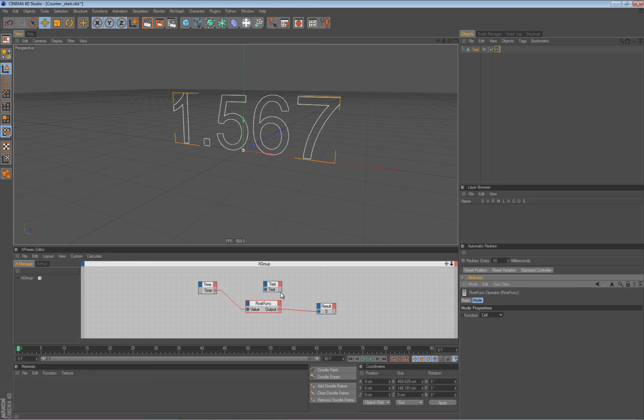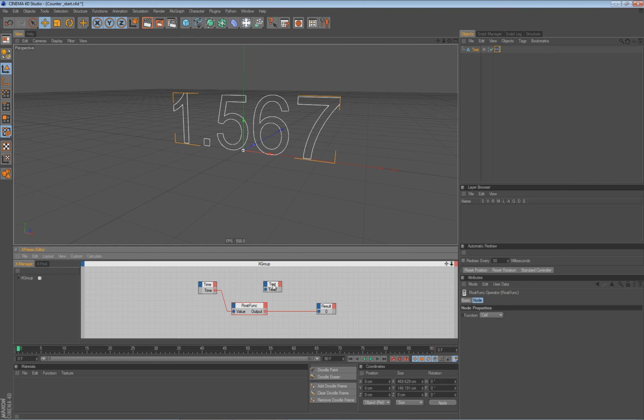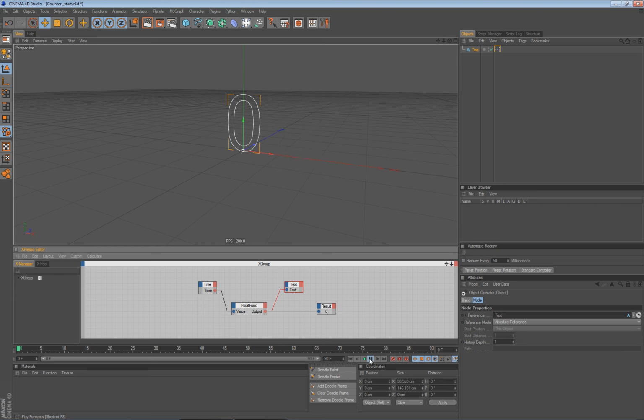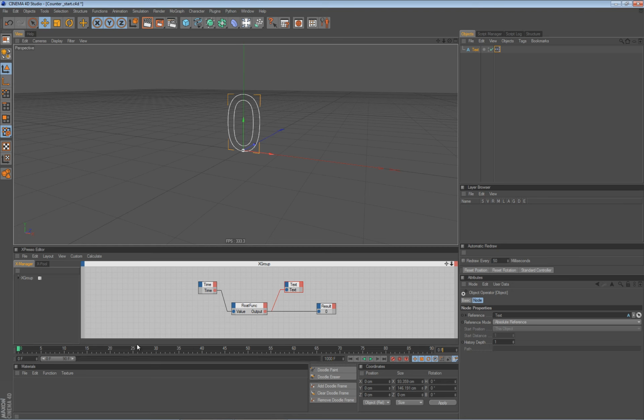We go back, and now if we also connect this to our text, go back and hit play, we will actually have a counter. So it counts as the seconds pass by. You can actually increase the time to, let's say, 1000 frames, so we have a little bit more space in our animation, so the numbers will change accordingly as the time progresses.